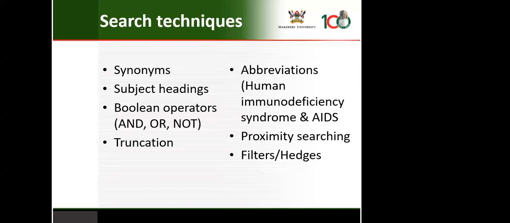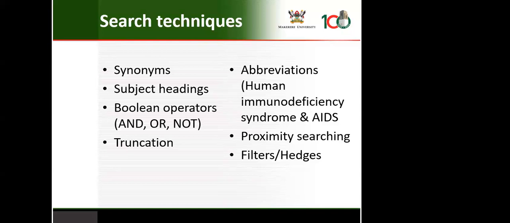Sometimes the reviewers want to be selfish. They want to do it alone. They don't want to bring in the librarians. And when the part of searching comes, they go and look for a librarian and say, please come and search for me this. What you do, you have to start with the librarian from the word go. Because I've told you, the research question, the librarian has an input. Sometimes you bring the librarian on board at the stage of literature searching, which is very, very wrong, because the librarian has to also know the background. He has to read through the protocol or maybe the concept to capture the words to use to search for literature. So librarians are very, very important in systematic reviews.